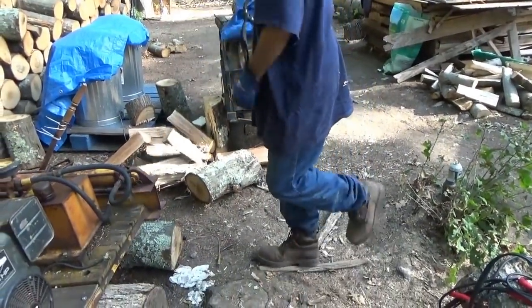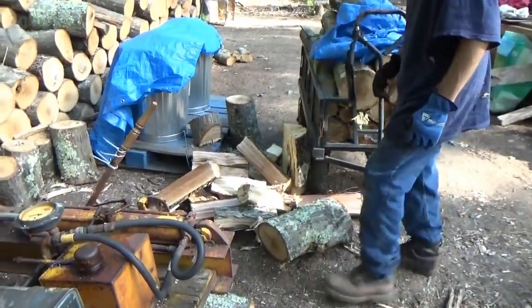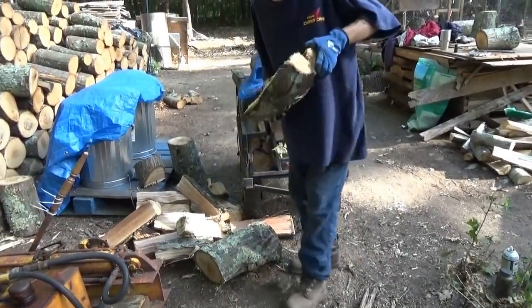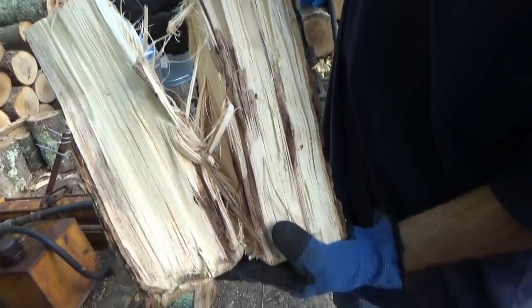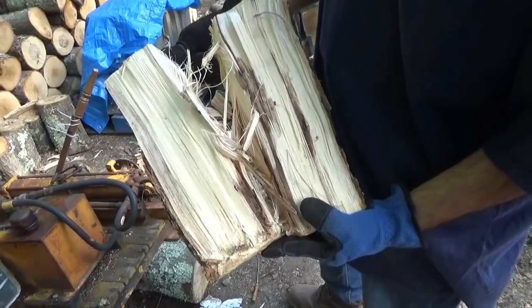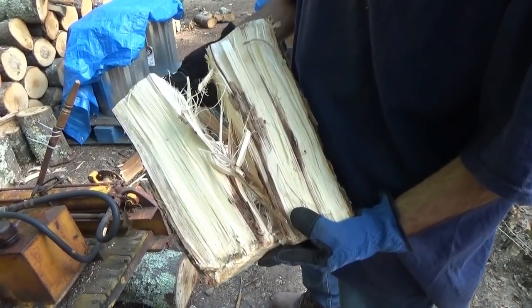And that's why I was following up with it. Grab that other piece, please. Right there, standing up, right by the wagon. That one was worse, I think. Yeah, look at that one. Show the strands inside there. And that, guys, is why it's sometimes easier to split it with an axe after you've split it with the log splitter, because those strands just are sometimes really tough.